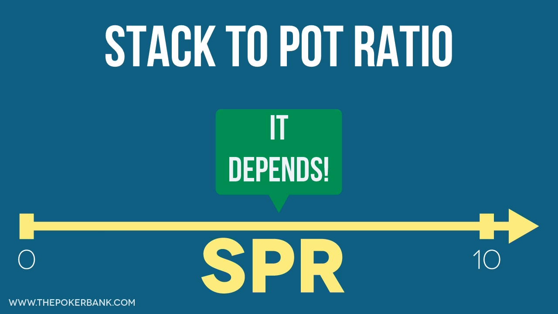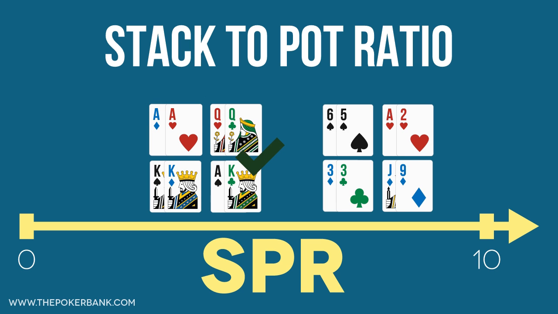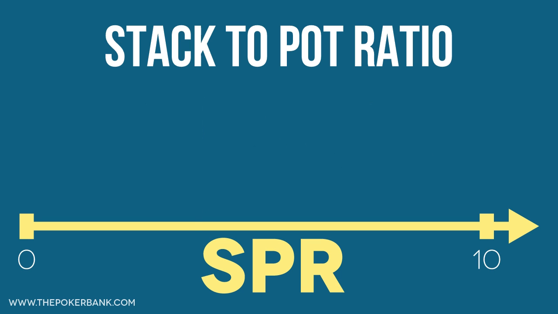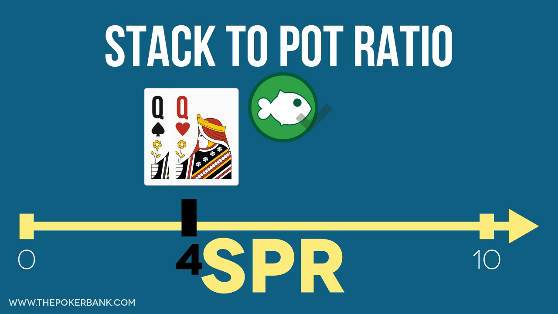The way that I visualize the gray zone is that I want to use the strong hands more often, veer away from implied odds type hands, and tighten and loosen my standards based upon villain. If I'm in a 4 SPR pot with queens, I'm likely to always stack off post-flop with an overpair against a fish. But if the villain were a nit, and I don't think he'd go all in post-flop in a 4 SPR pot without a hand that beats queens, it pushes me away from automatically committing at post-flop.